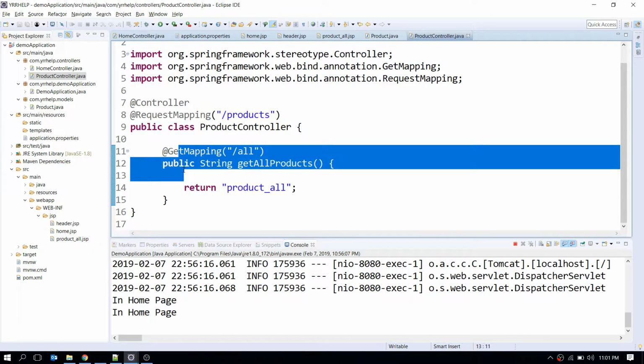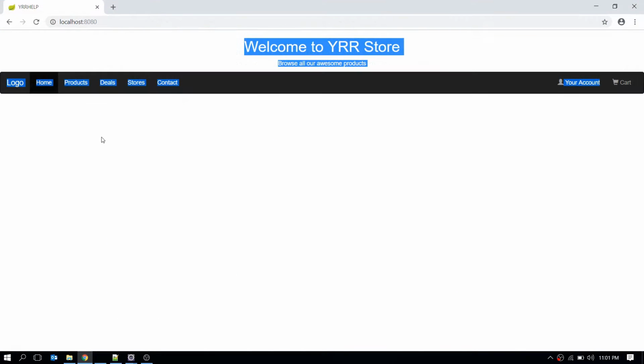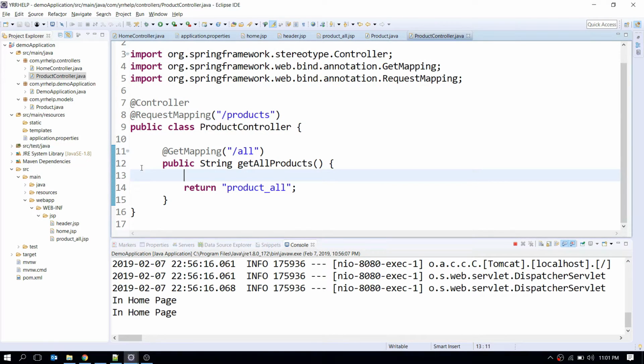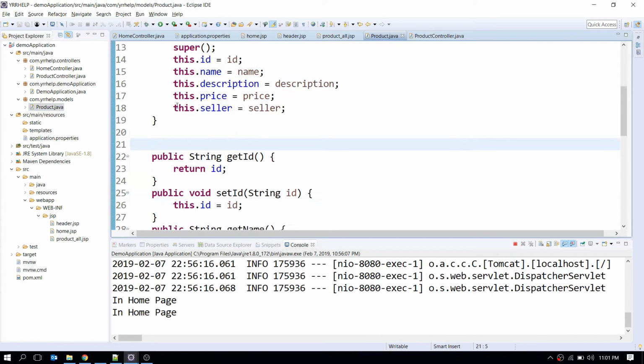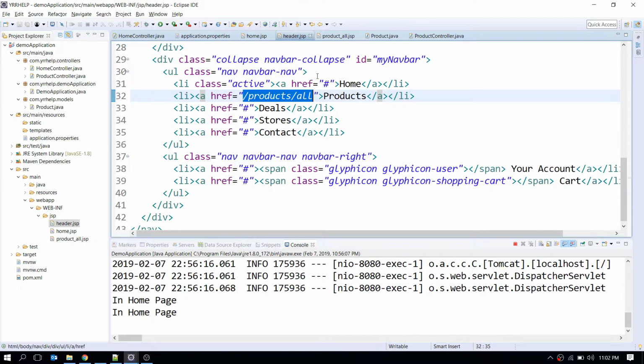Now the very basic thing is that we need to populate data to our JSPs, which is our view, so that views can render the data and display it in our web pages. We have our product class here, which is our product model.